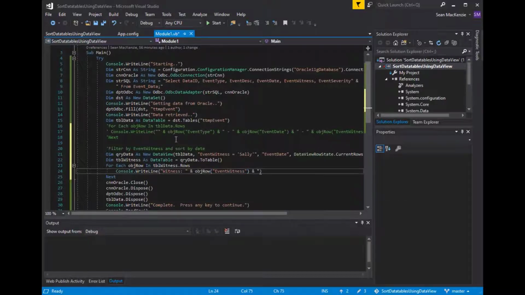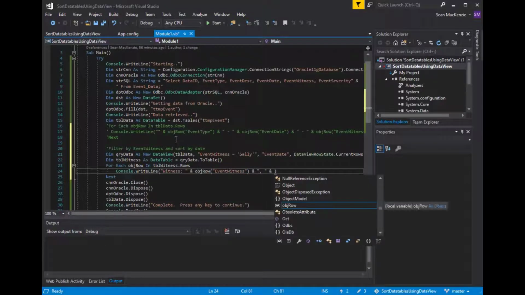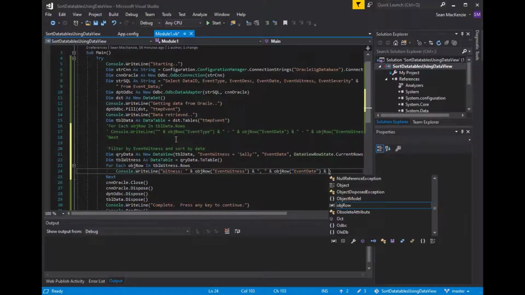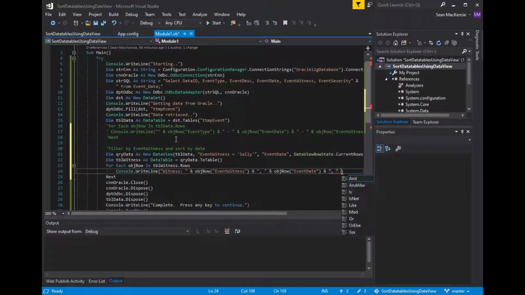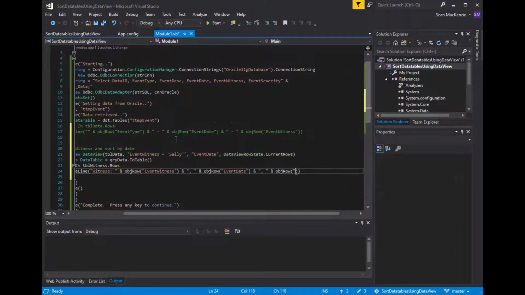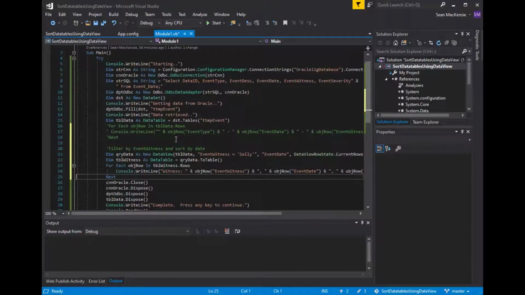In a normal application, you would not output the data to the console. You would probably be doing something else with it, like populating another database or a data warehouse or something like that. But this allows you to see how some of these transformations happen by seeing it in the console. So grab our witness, our date, and our event type. And then I can save that one.